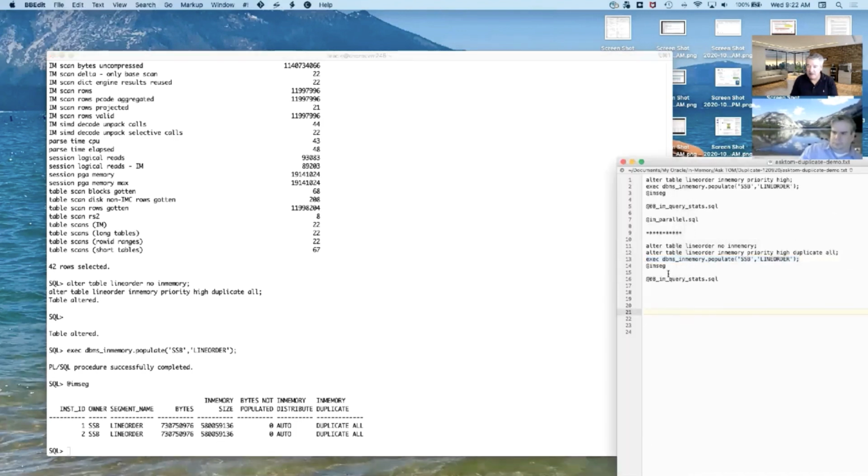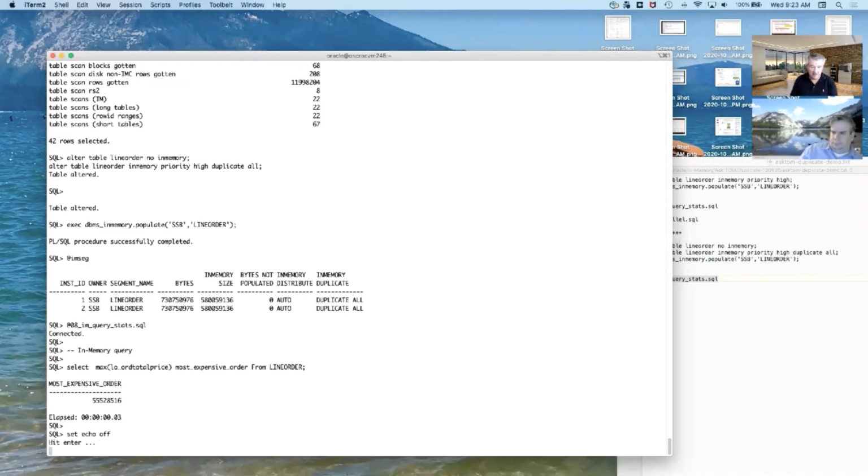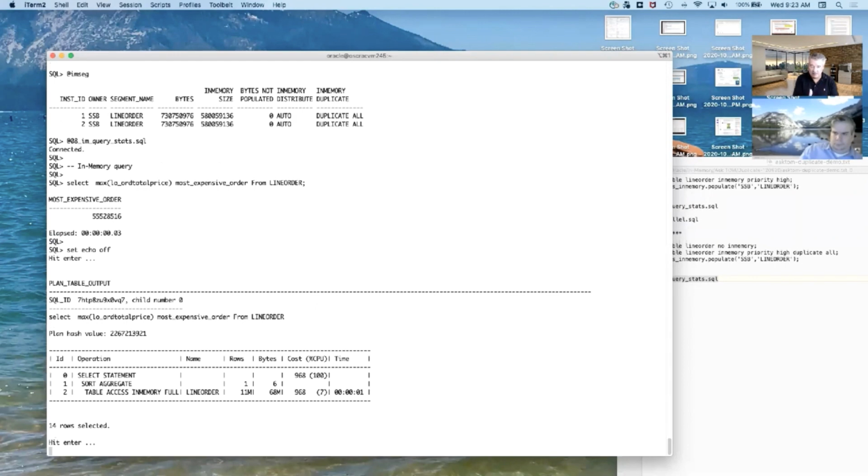So now when we run our query, just our serial query, cross our fingers. We've run the same queries in serial. This reconnects every time we run a query, so notice the connected. So we don't have our auto DOP set. I don't have it set in the system, so we're going to do a serial query. We can verify that from the execution plan we see here.